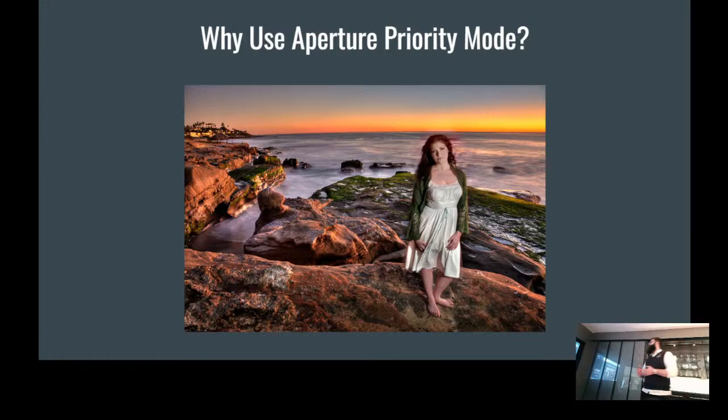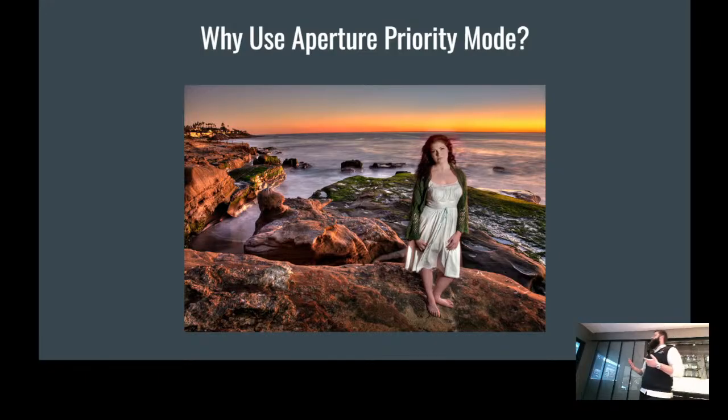Why use aperture priority mode? This, I think, is a great picture. If you're on vacation and the family, the kids, the wife, the husband are all enjoying yourselves, you go in front of, let's say you went to Rome and you're in front of the Colosseum. You probably want to get a picture of the kids or the family in front of the Colosseum because that is the cool thing to do.